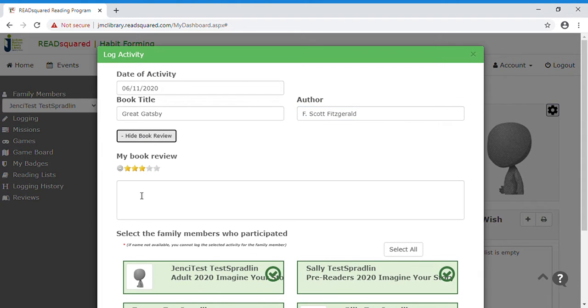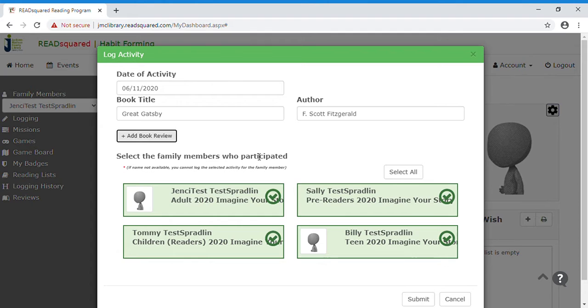You may want to review the book, give it some stars, tell us why you liked it. There's a couple of missions that I'll get to later that actually have a requirement for a book review, but you don't have to do that. If you do book reviews, what's really neat is that other people then, once we approve it, can see your book reviews and maybe they'll really enjoy the book. I'm not going to review this one.